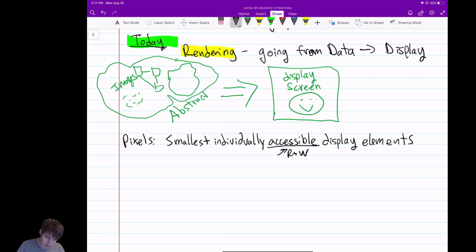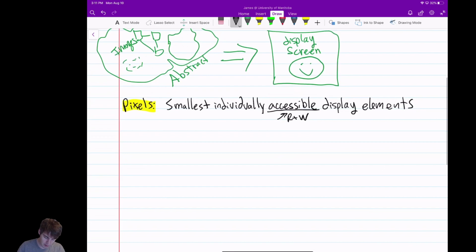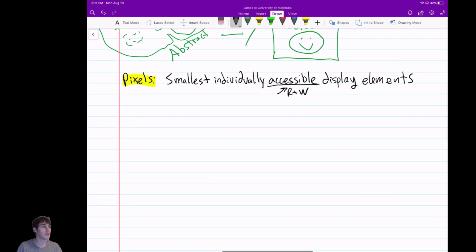Predominantly, these are squares, but I will talk a little bit about some alternatives. So pixels are generally squares, predominantly. And there's no real reason for this except for the fact that it's for simplicity.